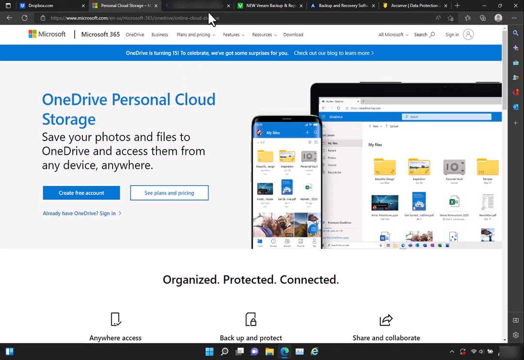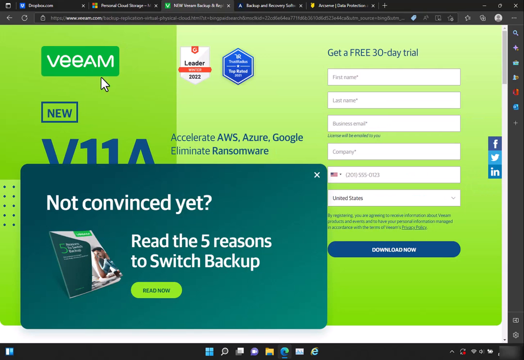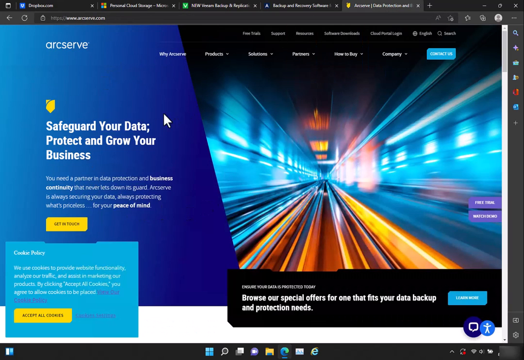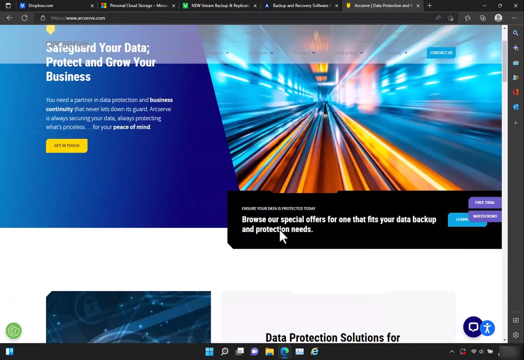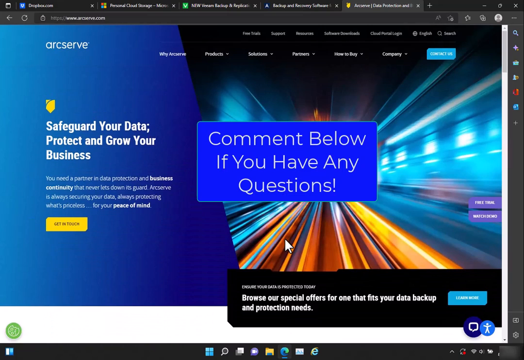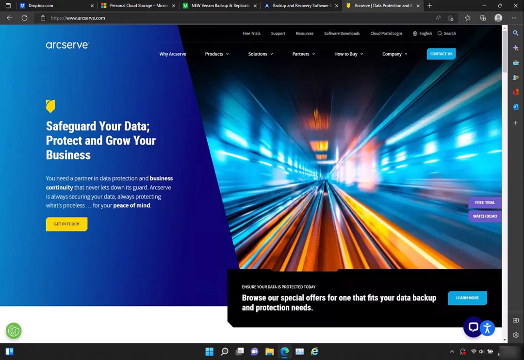On top of that, there's a bunch of more complicated solutions out there, but they could be argued to be much better, and I would suggest you look into them. One provider would be Veeam. They focus a lot on great server backups, but you could back up your own machine with that as well. Same thing with Acronis. They have a lot of good solutions, and then Arcserve and StorageCraft products are decent. They're changing a little bit, but either way, these are all good solutions to look into and at least have the discussion and make sure that you have your system backed up. That way you do not have to rely on these other solutions.